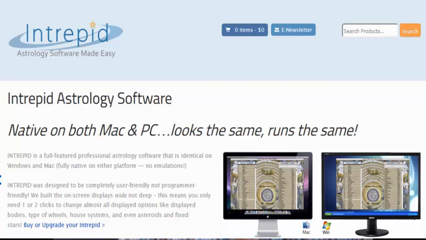At present, 2 major astrology programs have my Vertical Zodiac in them. One is Intrepid and the other one is AstroApp. Both are very fine programs with different features. Intrepid is totally computer-based, either Windows or Mac. AstroApp is an online program. You can use it on a Mac, on a tablet, on your phone, wherever you are, and it's always updated.